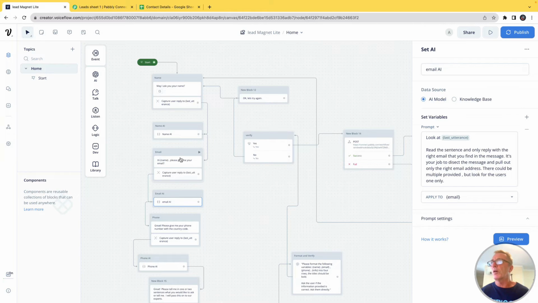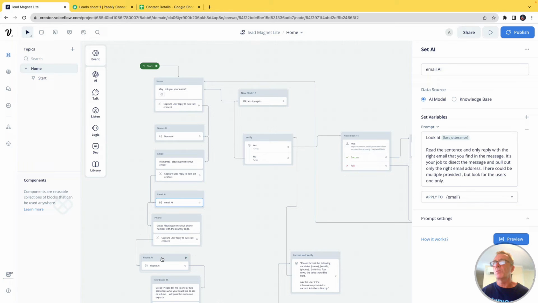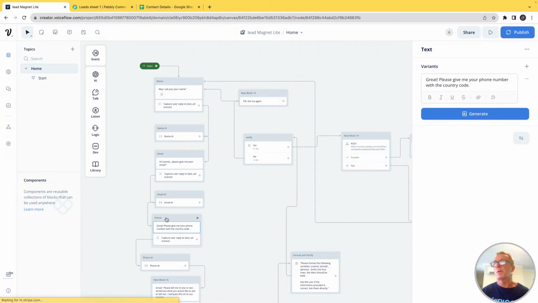So that's cool. We've got that done, and we do the same thing again with phone. Repeat exactly the same operation as we've done before. So we head to the next bit. Same thing. Text box at the top. Great.